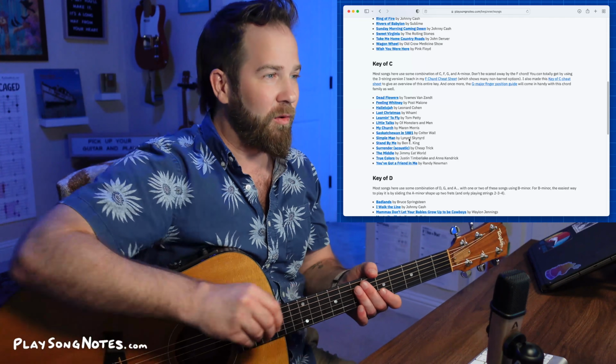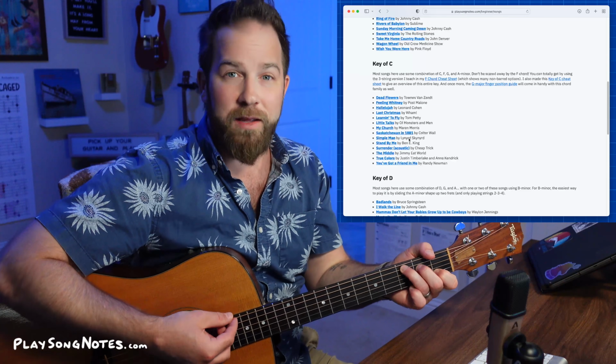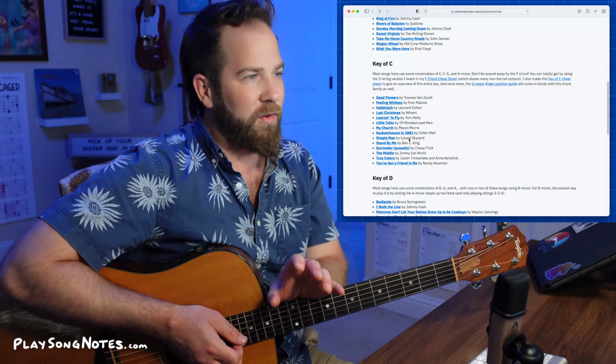Or you see that complicated chord, there shouldn't be any complicated chords here. If you see a C7, you don't know what that is, you can just play a C, right? You see a G7, you don't know what that is, just play a G, right? So always look for the simpler version.